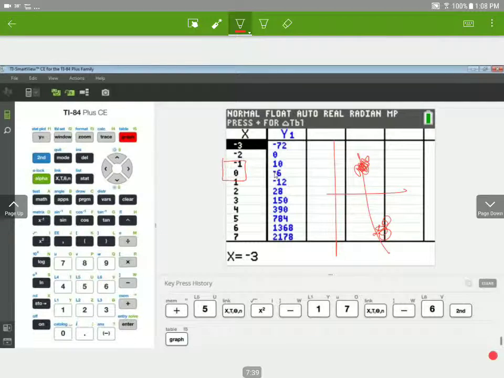12 and 28. So my x values are 1 and 2 because the sign changed over there. The sign changed, therefore it crossed the x-axis. Cool. Sweet. So here we go. Let's talk about how to find those real fast.